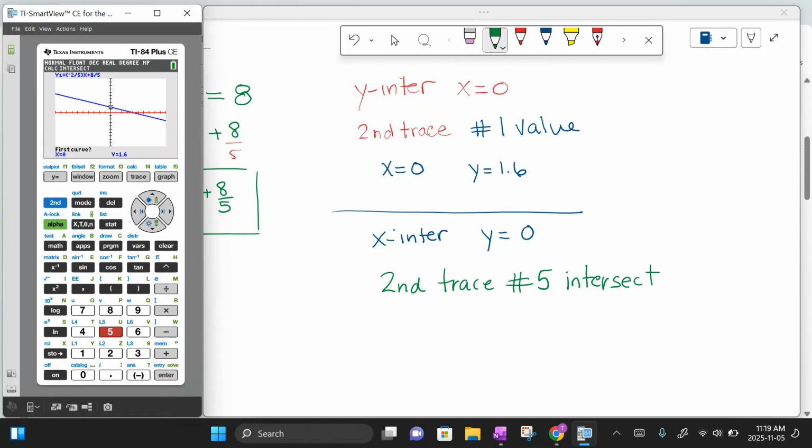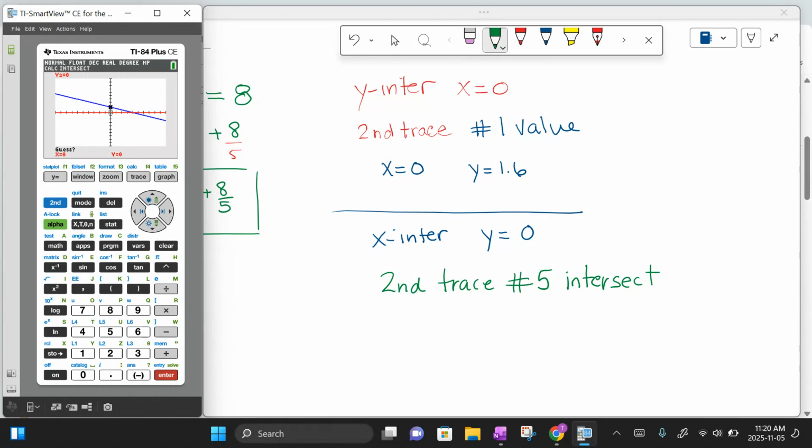It's going to say first curve. This is because your calculator is still a computer. Okay, it needs information for this one. So when it says first curve, you just hit enter. Because do you guys agree that I can see it on my screen? If you couldn't see it on your screen, you would have to change your window, right? But just hit enter. Then it's going to say second curve. Guess what you're going to do again? Hit enter again. Then it's going to say guess. You're not actually going to guess.